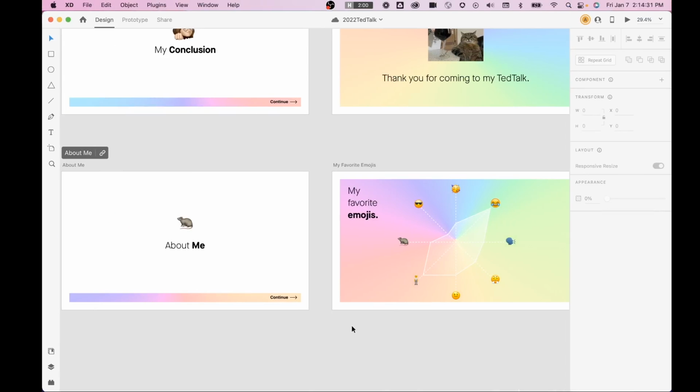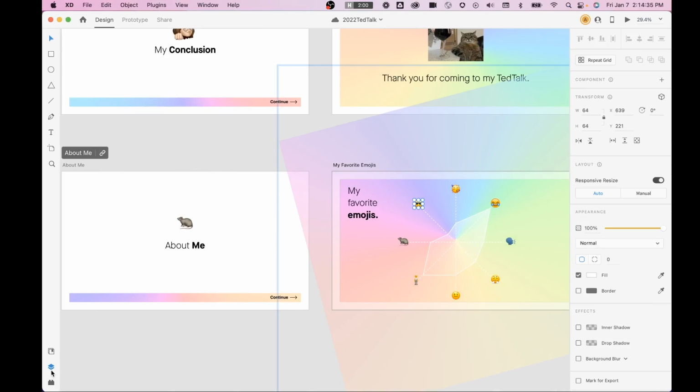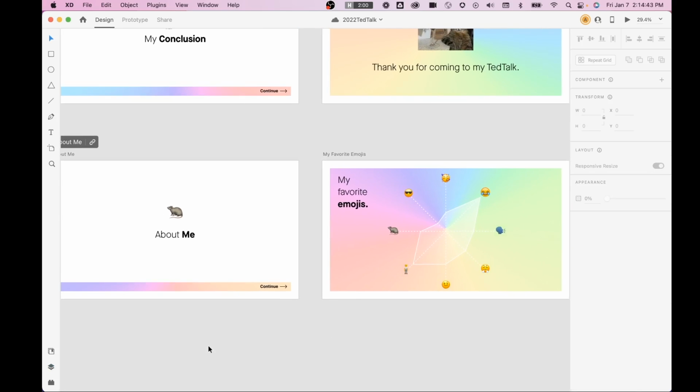Alright, so we got the emojis in, and they are all PNGs, as you can see here. Now that I've got all of these new assets into my file, I want Anna to be able to download them if she wants. This might be useful in the case that you're working with developers. They need the ability to access what fonts you're using, what size the fonts are, the hex codes, etc.